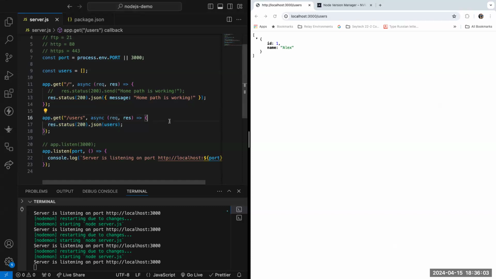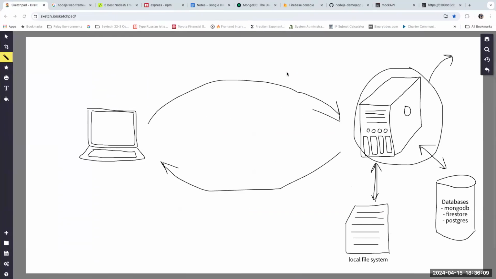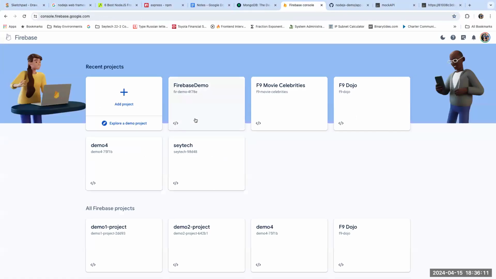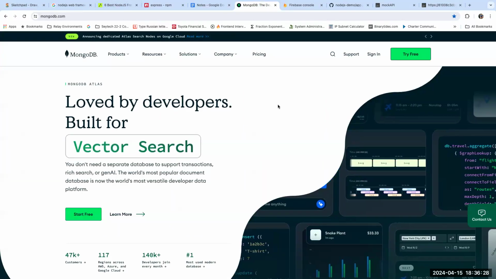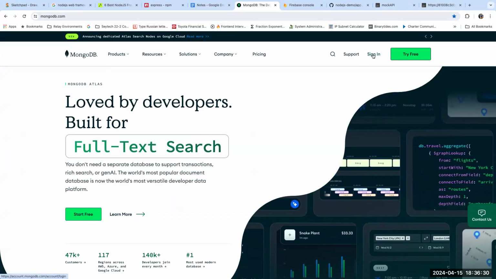Now, first of all, is Firestore a database from Amazon? From Google. Firebase is from Google. Oh, okay, that's from Google. Yeah, everybody should have access to Firebase as long as you have a Google account, an email account. But what about MongoDB? MongoDB is different. Yes, MongoDB is also a database. Okay, it's different.